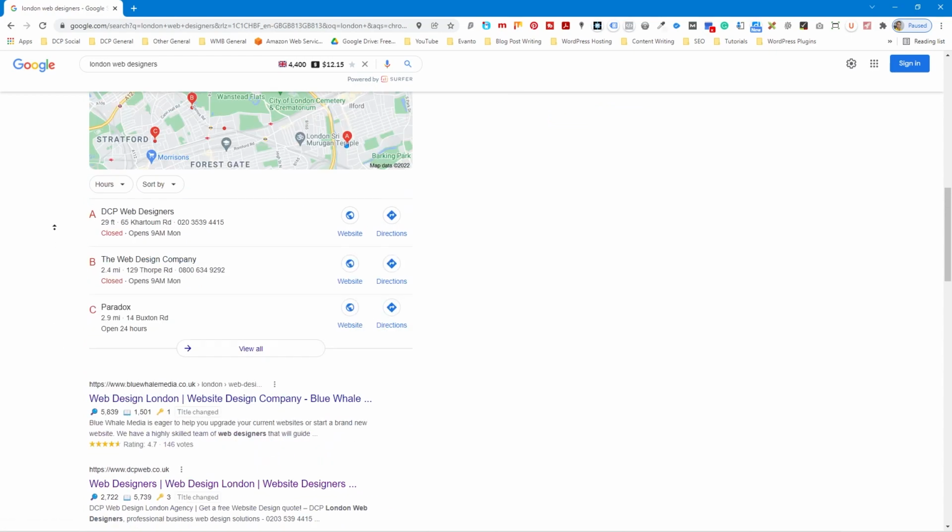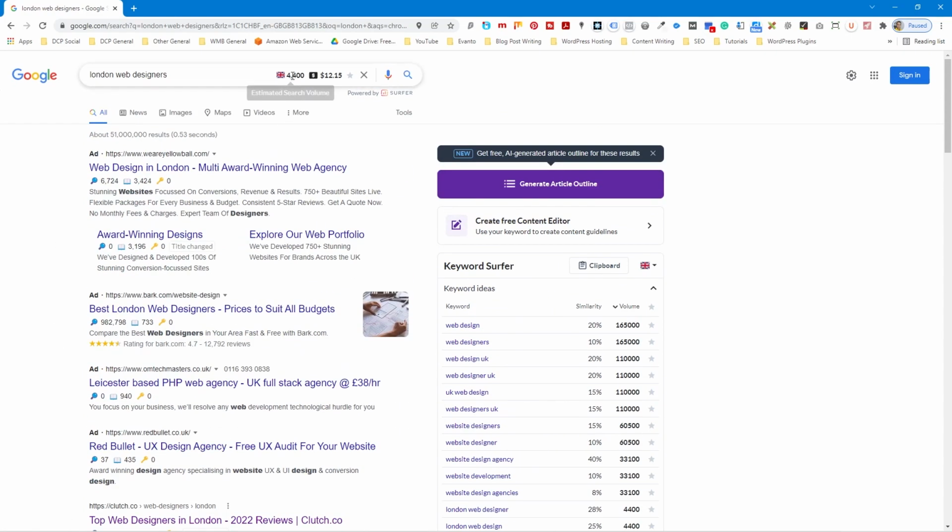So that's quite powerful, because if you think about it, every month on average there's 4,400 searches for that particular key term, and if I wanted to pay for advertising up here, I'd be paying $12.15 per click, which is very expensive. So if we optimize our websites and we put a lot of effort into our content on our websites, in our blog posts and our pages, then we get an opportunity to rank higher in Google search for these powerful keywords that can help to generate business for us.